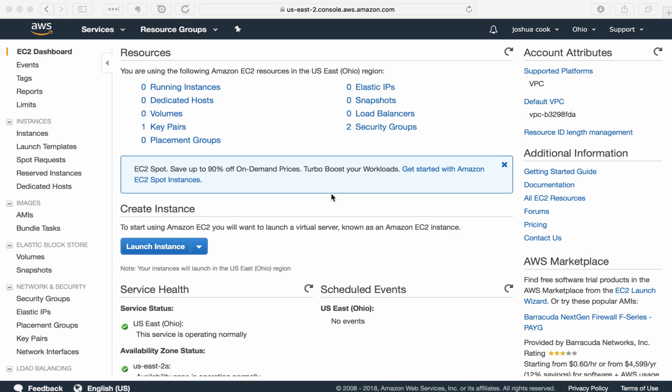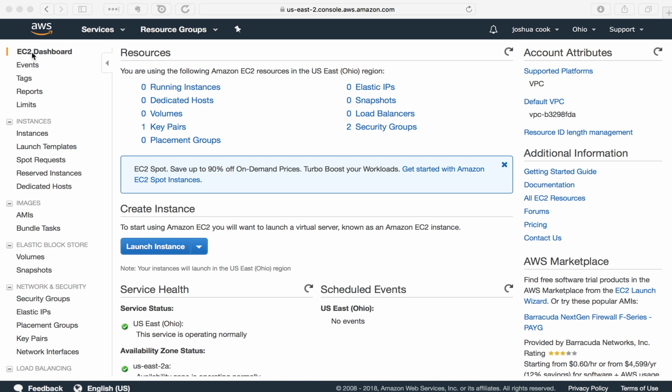In the previous video, we configured our AWS account in order to be able to deploy a Jupyter Notebook server to an AWS instance. Now we're actually going to launch that instance. We're going to make a new cloud-based instance that we're going to put our software on. So in order to do that, we are going to click this big blue button right here, Launch Instance.